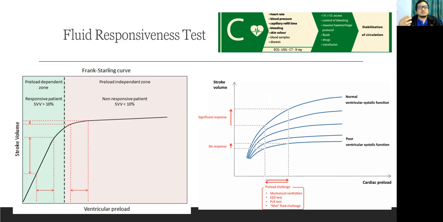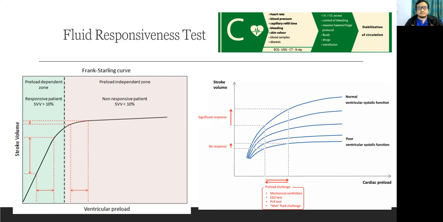Then you can only see the actual response. You can see the actual IVC or PLR, I mean IVC or all other fluid responsiveness tests, to be accurate. Yes, to be accurate. Okay, I have encountered some patients like this. I do give the dobutamine first, some NORAD to counteract the hypotension from the dobutamine, and then once the contractility is good, then I only do the IVC contractility scan and all.